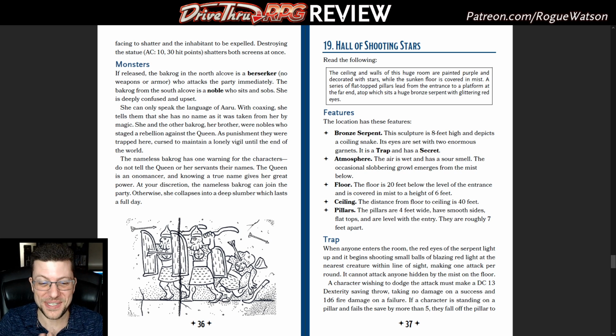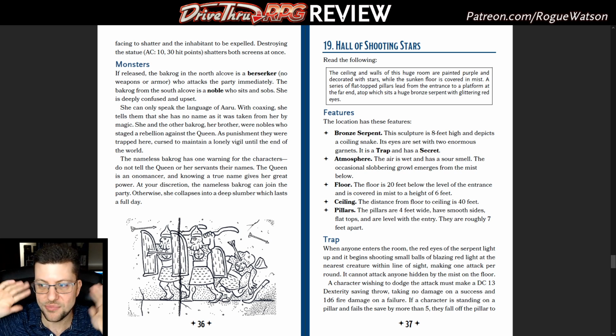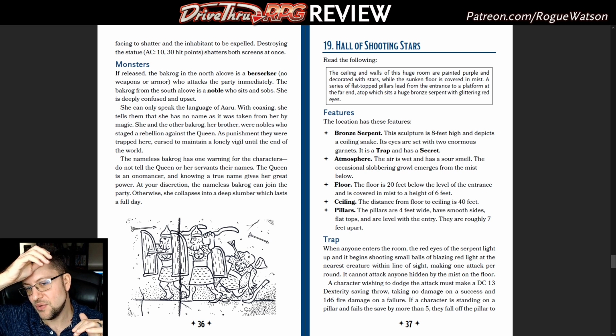The penultimate room is another great one. I just picture such great Tomb Raider video games or dungeon crawls or something. There's platforms in the middle about 20 feet above this mist-covered floor that you can't see the bottom of, so you know something bad's down there. And you're trying to hop across these platforms. Meanwhile, there's a statue on the backside just shooting laser beams at you the whole damn time that you have to roll dex saves for.